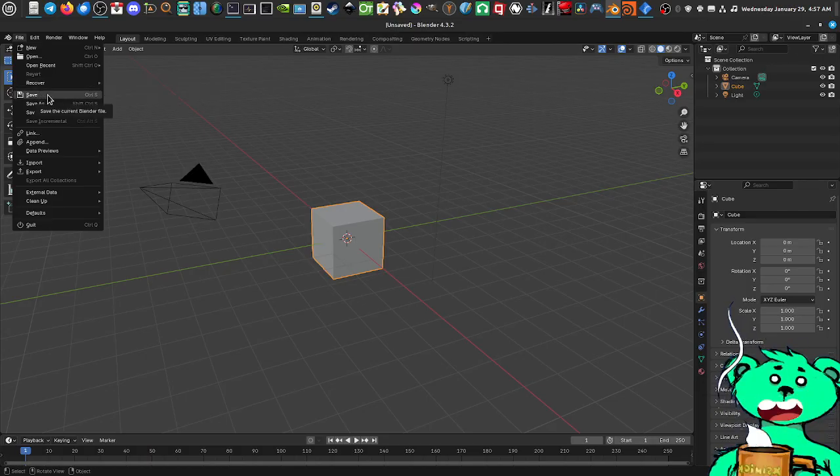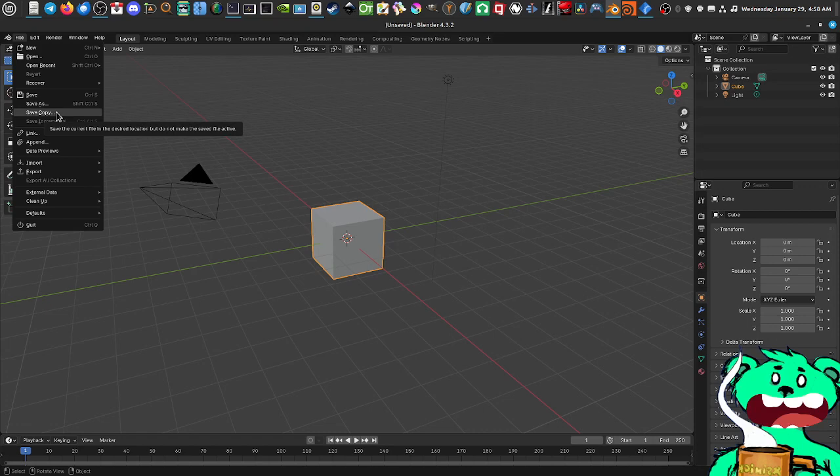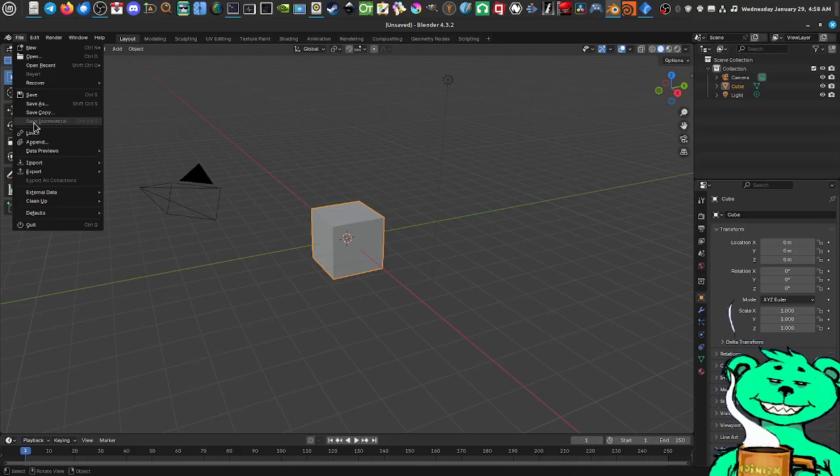Under that is save. So once we create a new file, you want to save that file, and then you tell Blender where you want to save it on your computer for later. Then we have save as. Save as helps you to save a copy, right? Save it as like a different file name. And then there's also save copy, which is going to automatically just save a copy of the blend file that we're working on. And then there's incremental save, which Blender automatically just saves without you pressing any of these menu options here. And then we go into a bunch of other things.